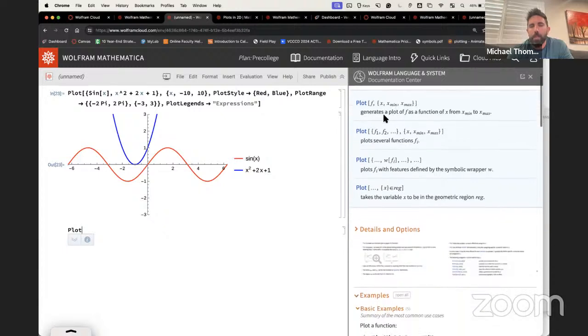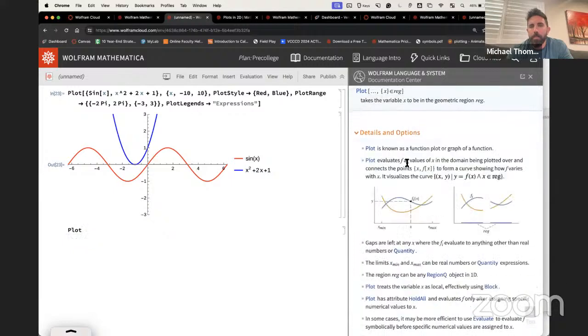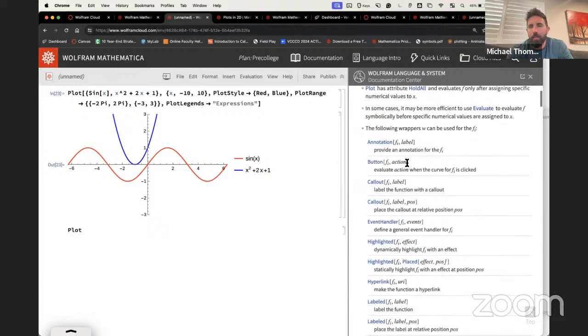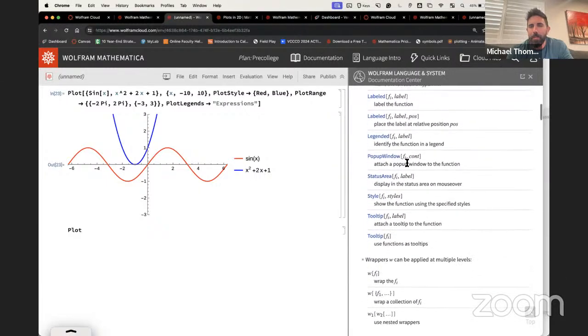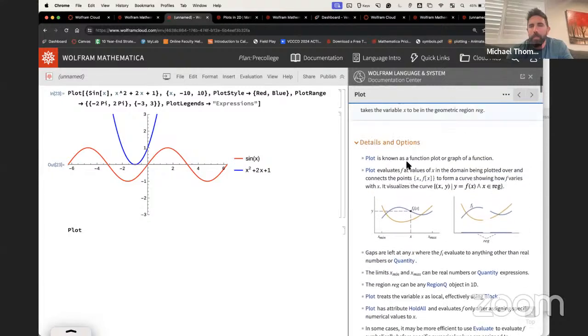And you'll notice some different syntax here for the different ways you can use it. We're basically using this one, but there's different possibilities. We're plotting two functions. If you click this, details and options, it'll go into probably more detail than you ever need, but there's a ton of stuff that you can do. Let me close that up.